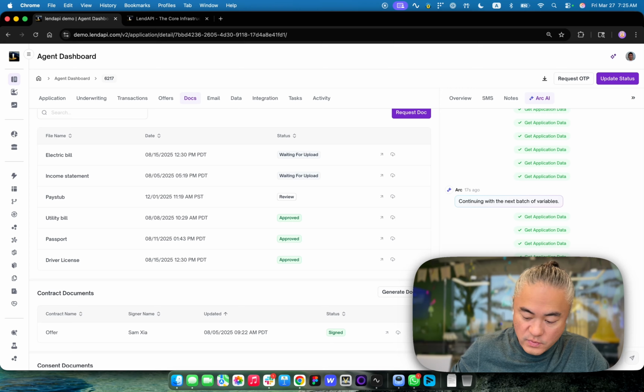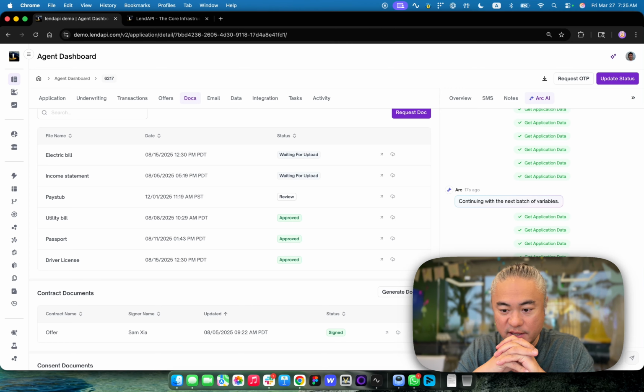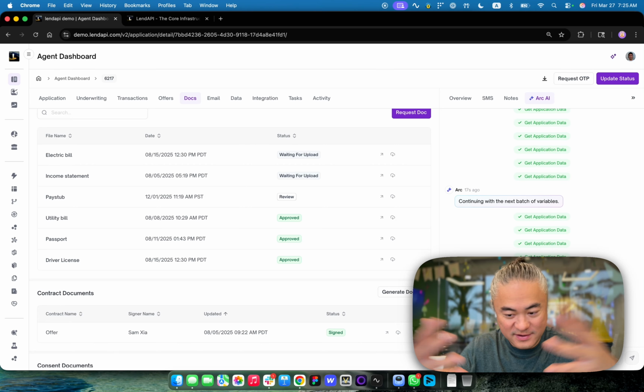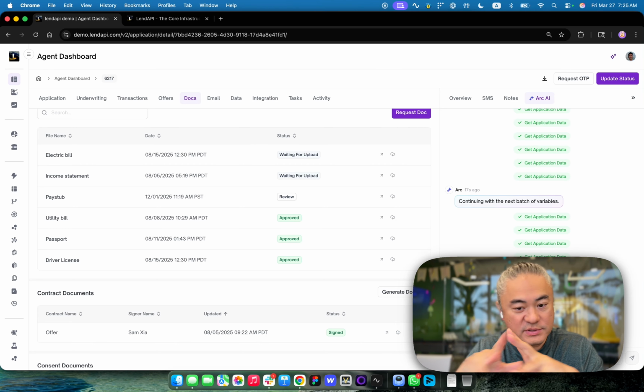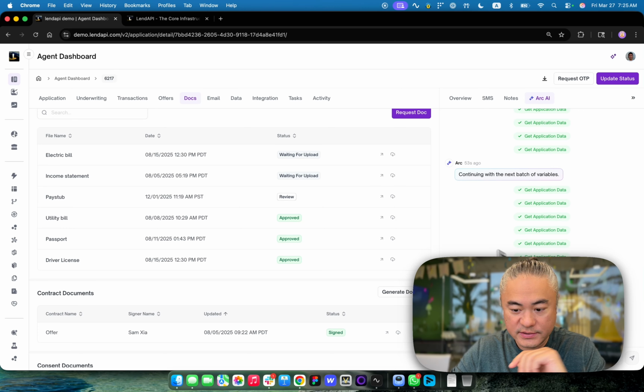For example, earlier we saw that a document needs to be uploaded. It'll ask the master, the user, would you like to send an email out to remind Dave Perkins to log in to this portal and upload additional documents.